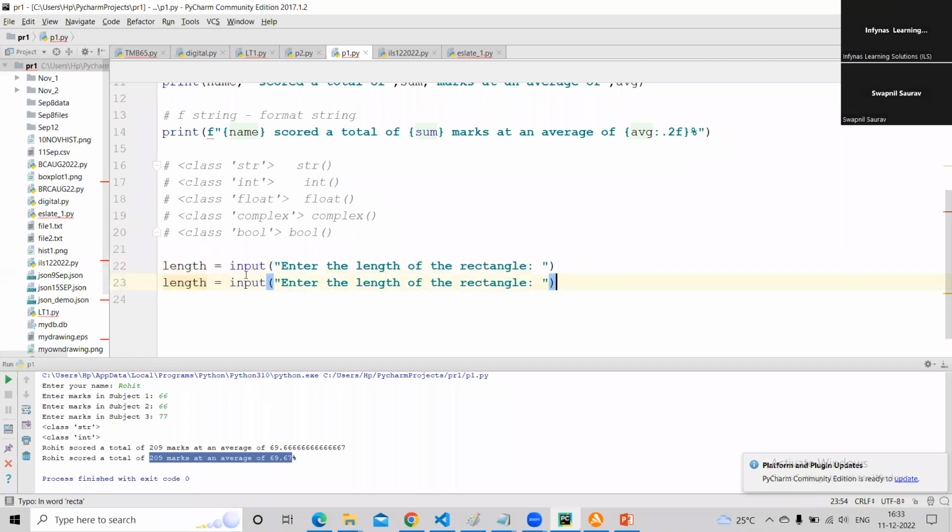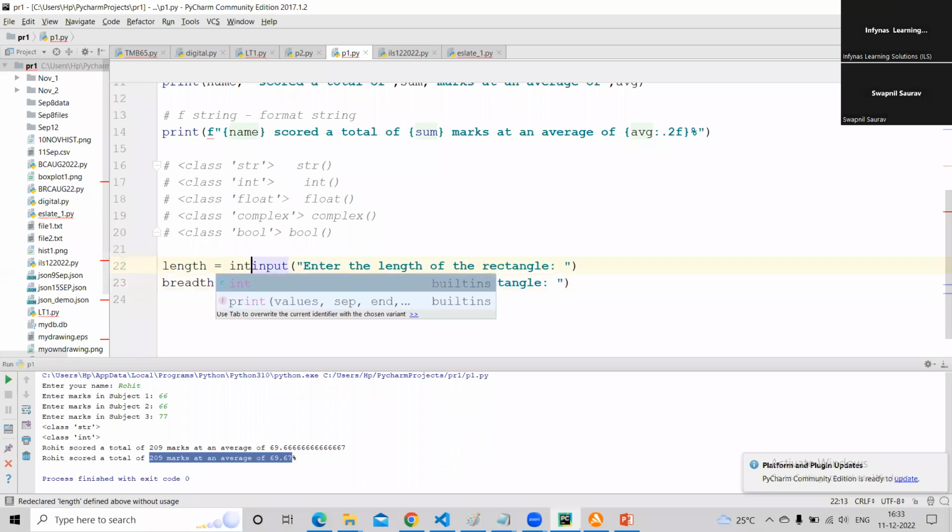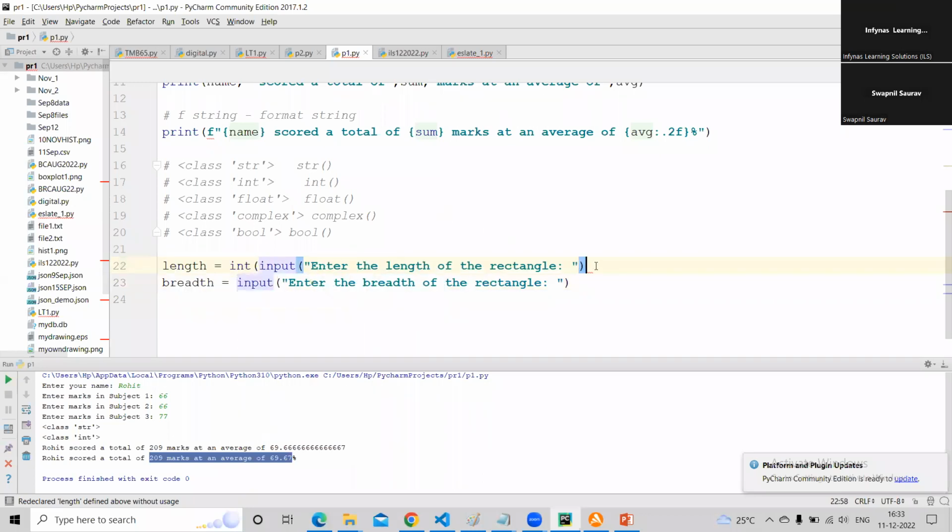So you'll say input. But the problem is these things will be read as strings. You need to convert them into either integer or float, but we generally expect size to be an integer, so we'll convert into integer itself.